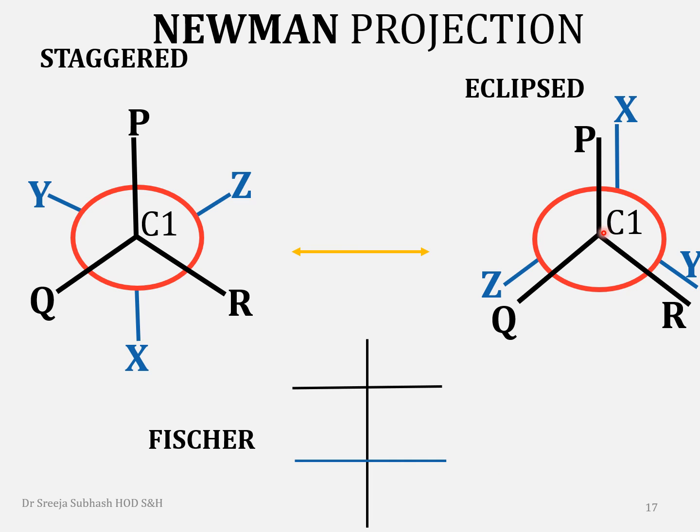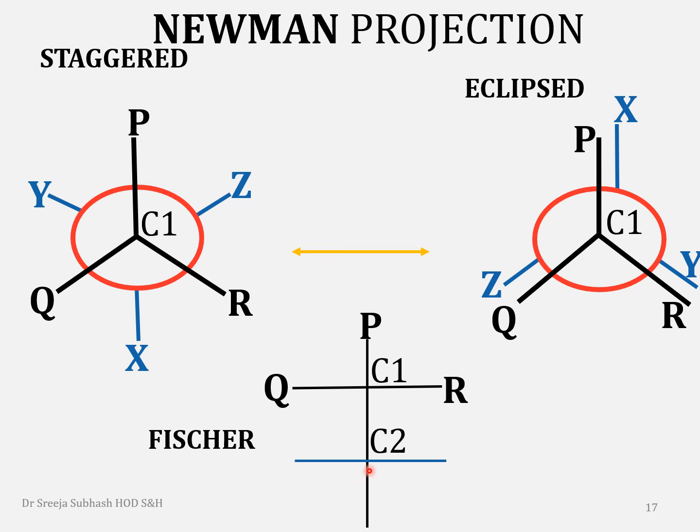Well, now the question is the front carbon. Where to place the front carbon on the Fischer projection? Well, we know that the front carbon is fixed in this case, with P on top and Q on the left and R on the right hand side. To retain that orientation, carbon 1 or the front carbon has to be placed over here. See, now you will understand this one. The carbon 1 retains the position of P, Q and R. It is a fixed one.